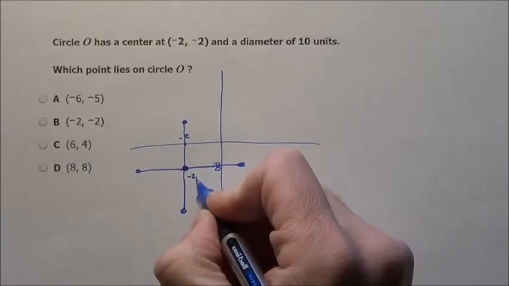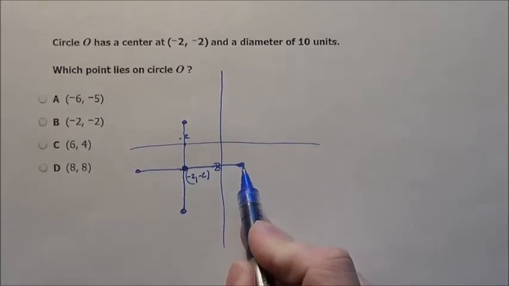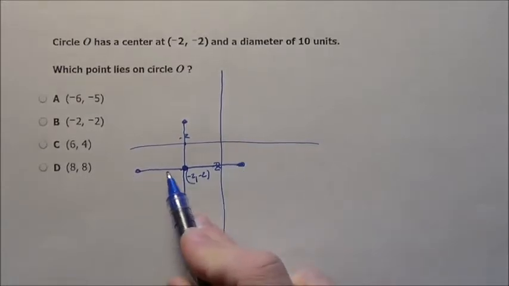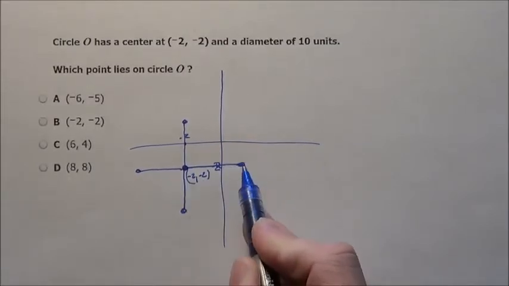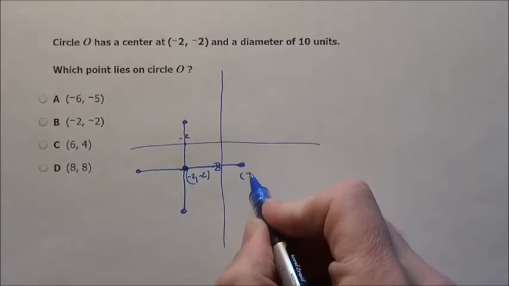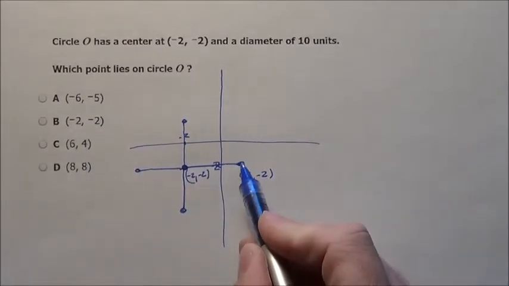Well, let's figure if this is at negative 2, negative 2. If we go to the right 5 units, because again the whole diameter is 10 so the radius is 5. Now we have negative 2, negative 2. The height doesn't change. The x value is going to go to the right. That's going to end up being 3, negative 2. Is that any of our options? No. So they didn't go to the right.